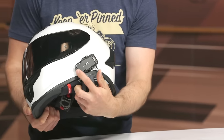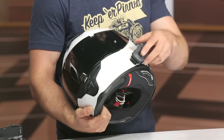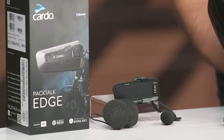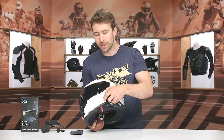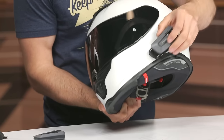The housing also changed, and I actually like it. It's a magnetic housing — it slides out of place very easily, but you can see this little tab right there. You need to press that down in order for this to actually be removed from the housing. I was concerned that magnets alone were holding it on, especially for inclement weather or off-road riding — hitting whoops, communicating with buddies on the trails. But I'm telling you, it is very, very stout and will not come out unless you push that tab down.